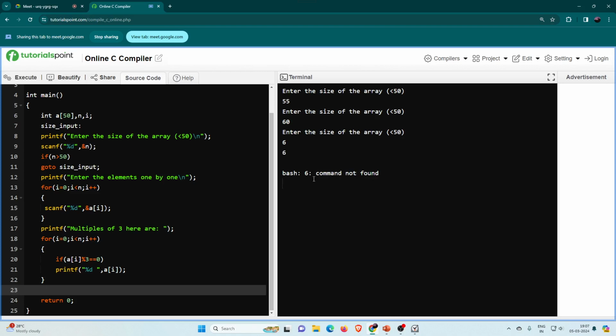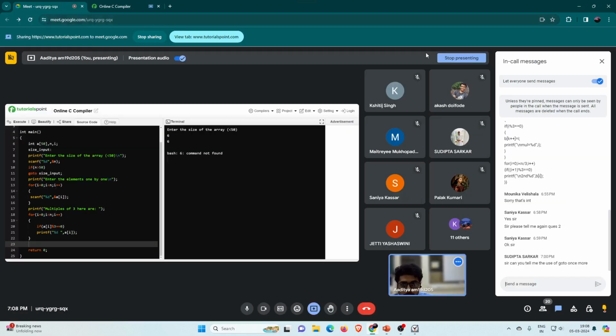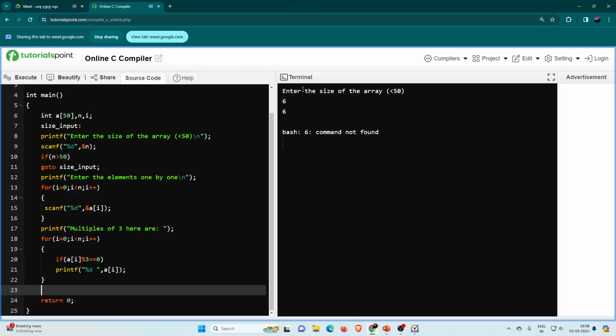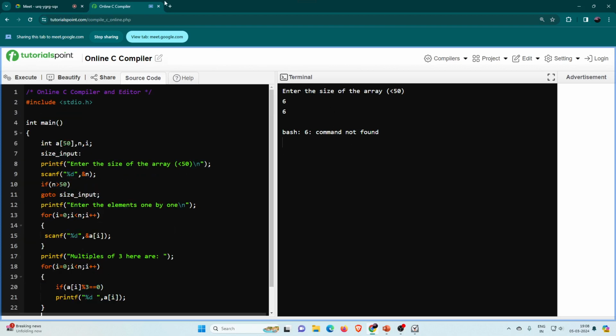Dash 6 not found, command not found. So there seems to be some bash error.